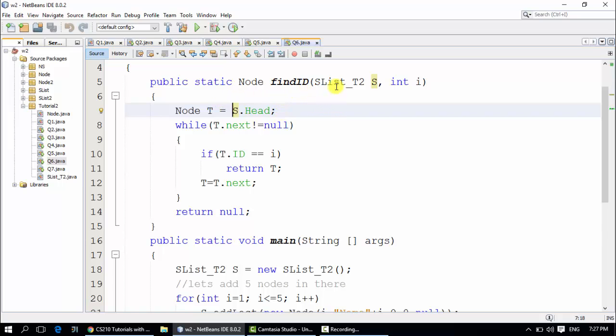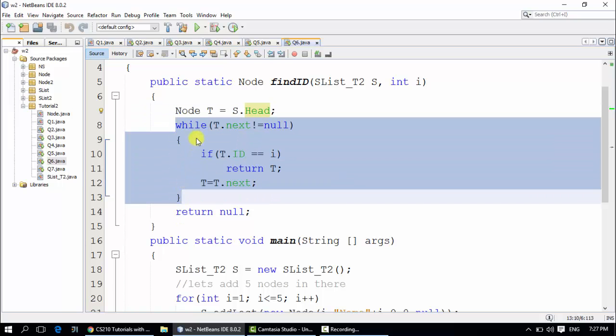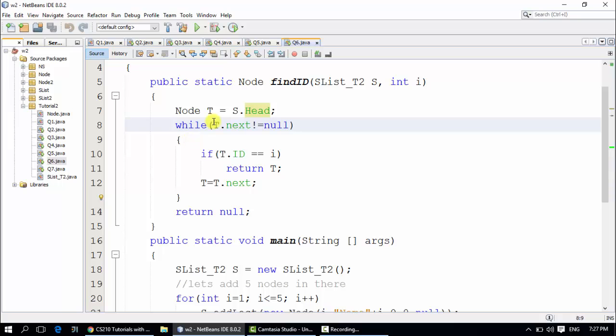What if the size of the list is only 1, which means the head exists, but there's nothing after the head? In that case, t equals s.head will contain one value, and when you go over here, t.next is in effect null because there's no other node after this, so we'll never get into this loop. So you also have to take care of this case.